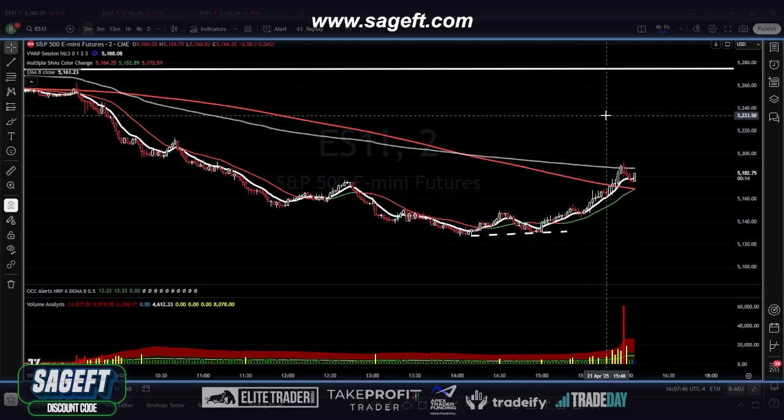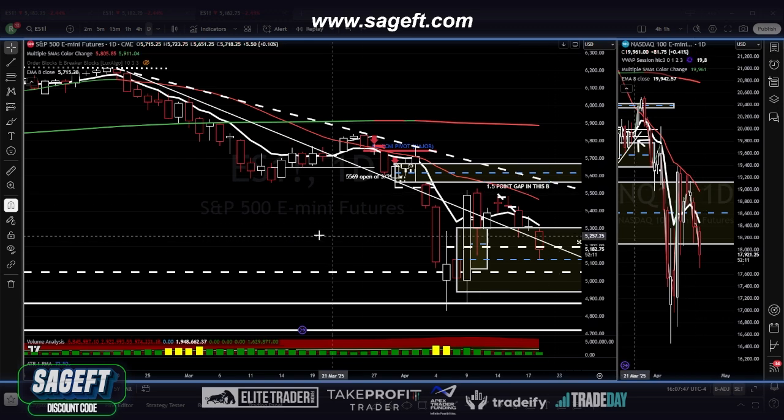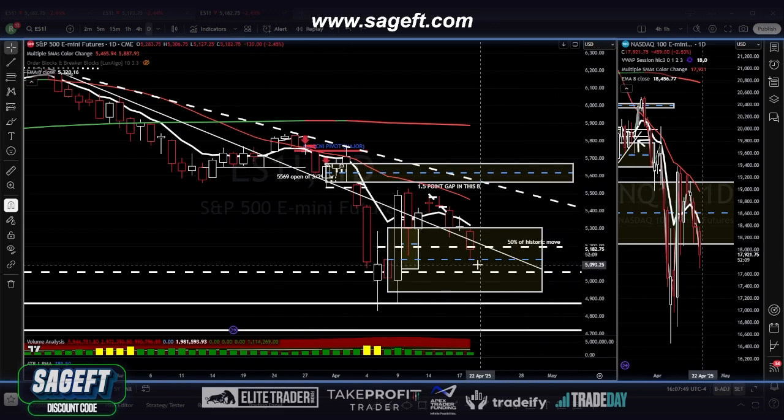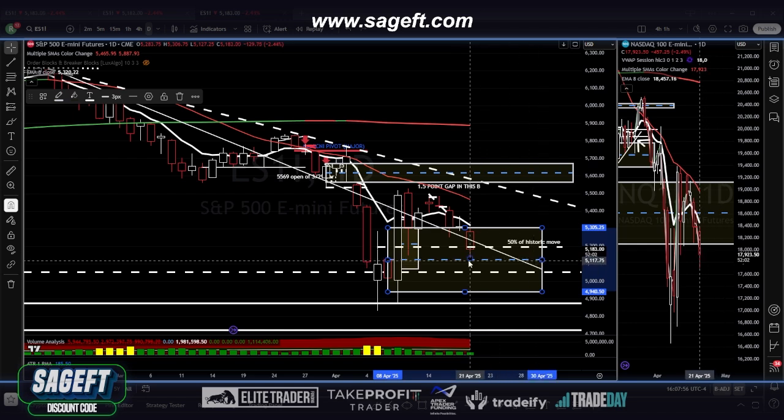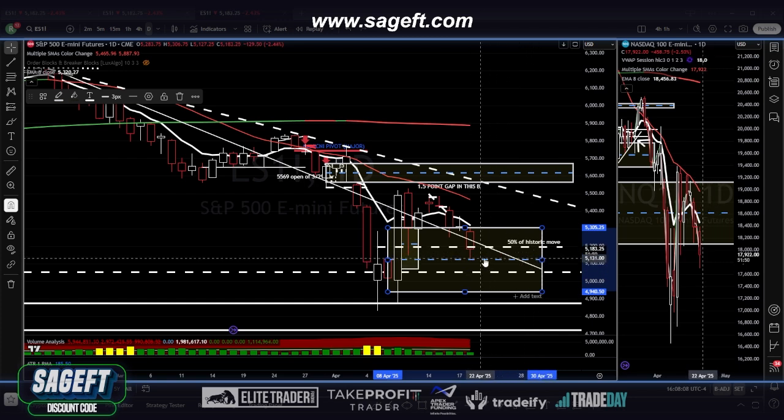It's choreographed. So what do I think is going to happen tomorrow? Let's take a look. Well, we're right in the middle. Look, we touched the median threshold of the order block. So basically, what we're watching is, does the median threshold of the order block hold or not? If you think about it, nothing else matters.